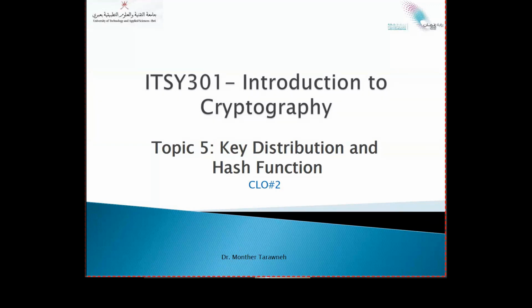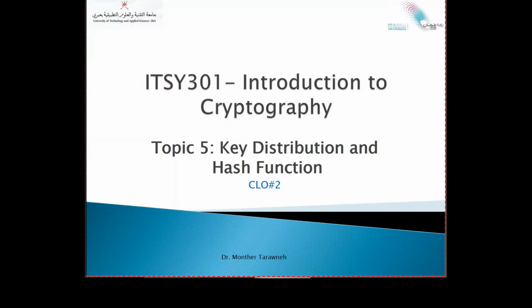Today, inshallah, we will talk about how we distribute the key, because we talked about having symmetric and asymmetric encryption. But how do we exchange the key? Yes, we want to encrypt the message between each other, and that's the good thing. But how do we tell each other the key? There are different ways now. We could use symmetric, we could use asymmetric, or we could use hybrid, which joins both of them. So let's see some of the things that we can use and how to verify the signature.